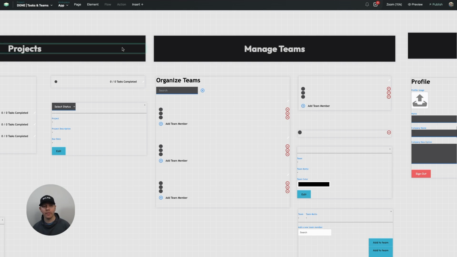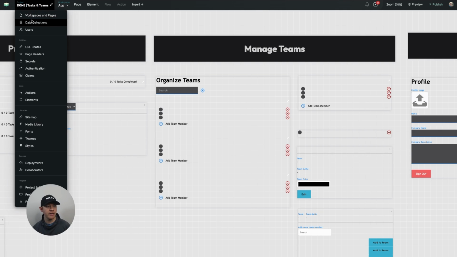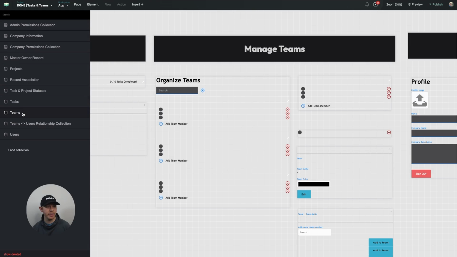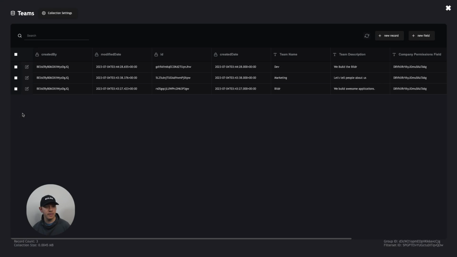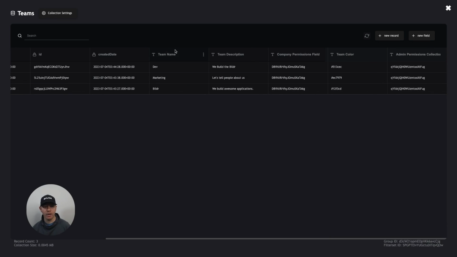The way that we allow for that to happen in the data collections is a different way than versus a one-to-one or one-to-many relationship, where we can simply include the ID of the related record on a field of one of the two collections. Let's go into how we do this. We're going to start with looking at our teams collection, and then we're going to look at our users, and then we're going to look at a third collection that creates this relationship.